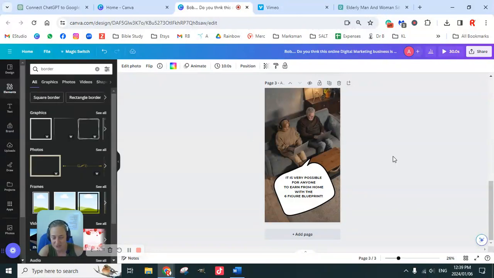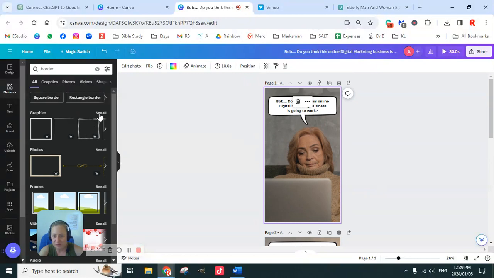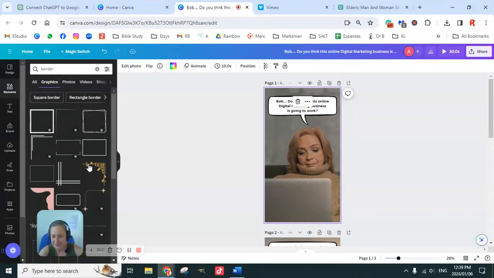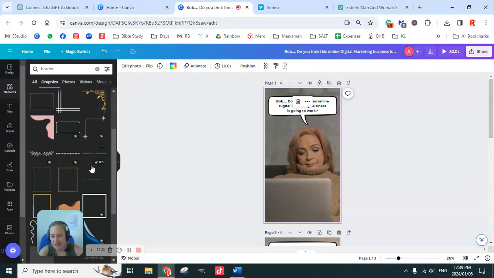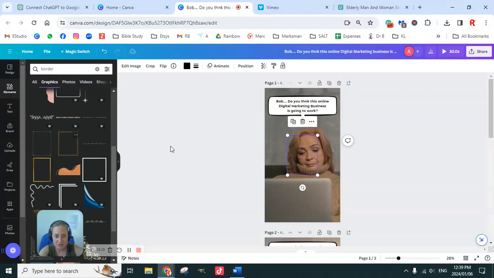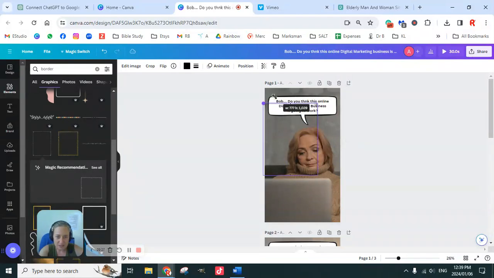Around these images. So if you go to border, you will see many different kinds of borders. Now I'm literally just looking for a straightforward border, something that is not going to be too much. But as you see, this one is not scalable up and down. It's only scalable to that point, so this one will not work.